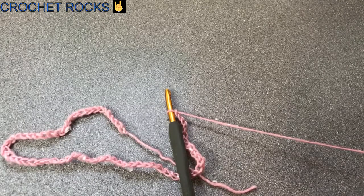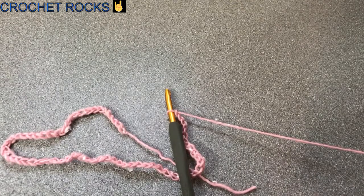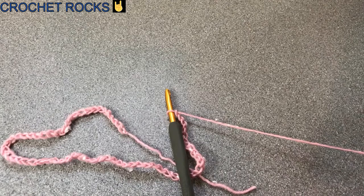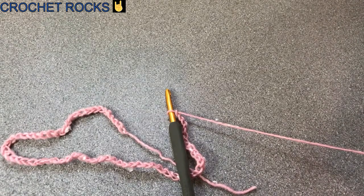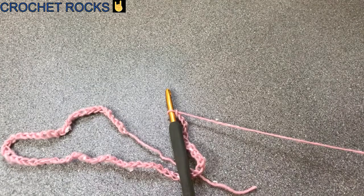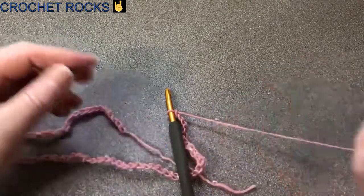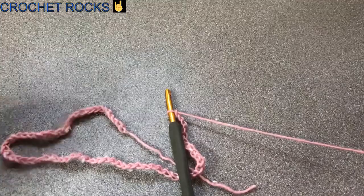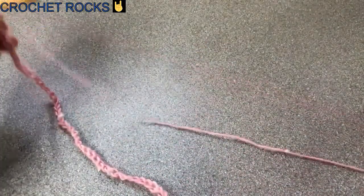Just one thing I wanted to tell you that I didn't mention: for my length, which was 59 inches or 150 centimetres long, that equated to 114 rows for me. But keep an eye on your measurements and put it around yourself so that you know it's actually fitting you.